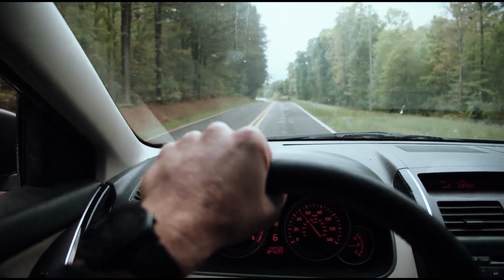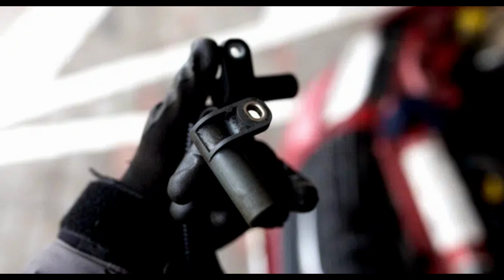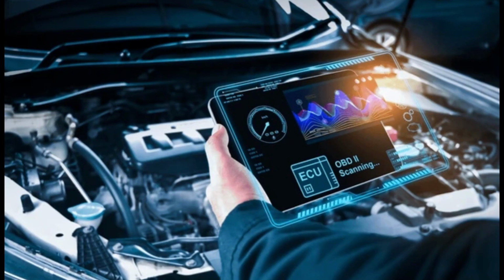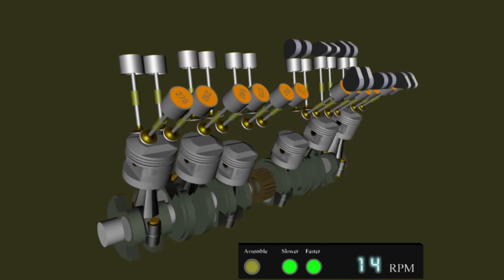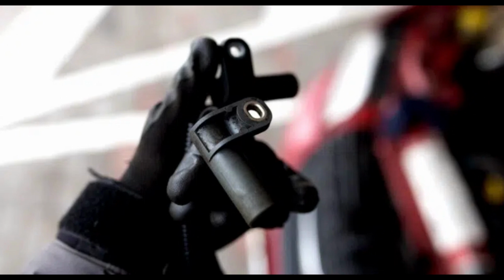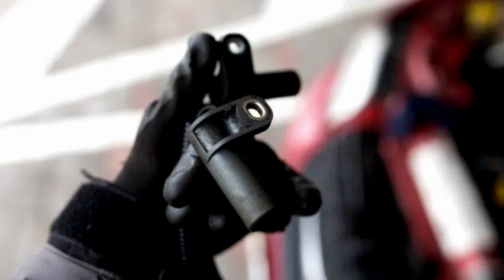Before we get into the post-replacement steps, let's quickly recap why the camshaft sensor is important. The camshaft sensor monitors the position and speed of the camshaft, providing vital information to the engine control unit, ECU. This data is essential for precise fuel injection and ignition timing, ensuring your engine runs efficiently. A faulty camshaft sensor can cause various issues, including poor engine performance, stalling, and even a no-start condition.